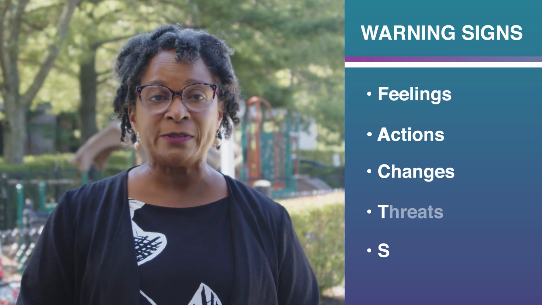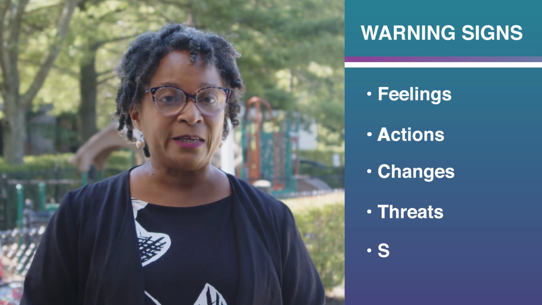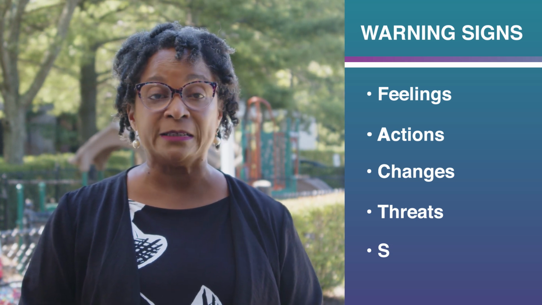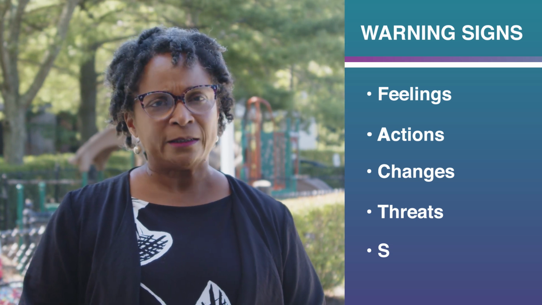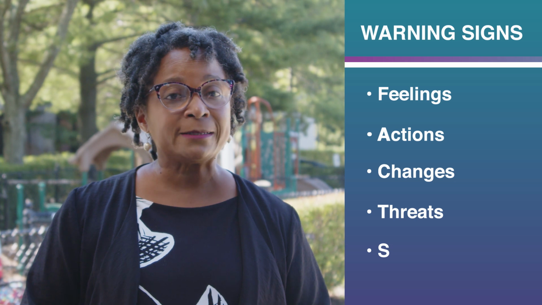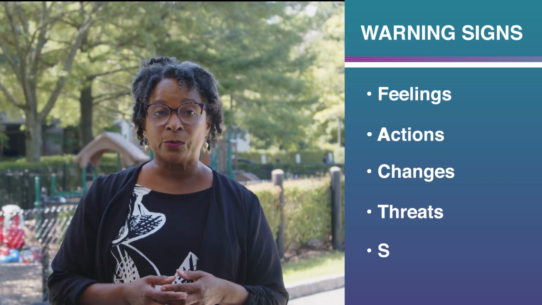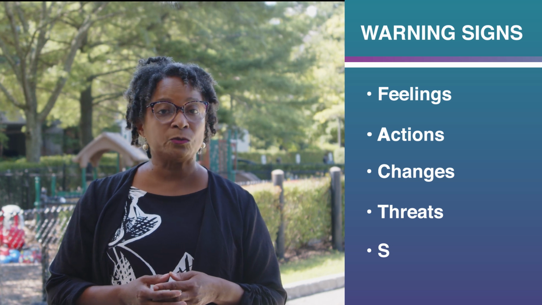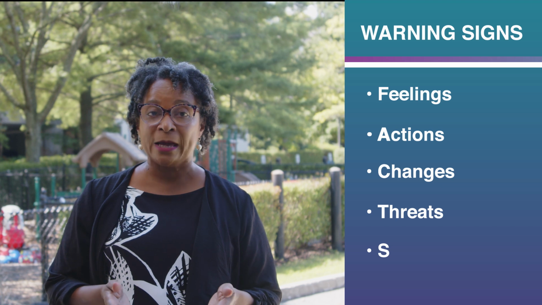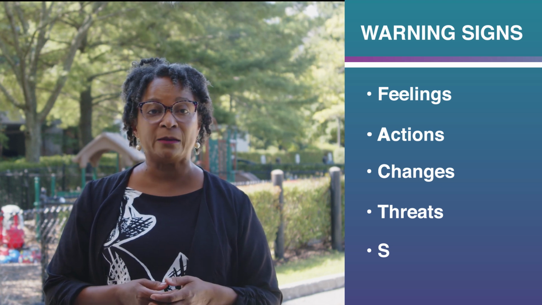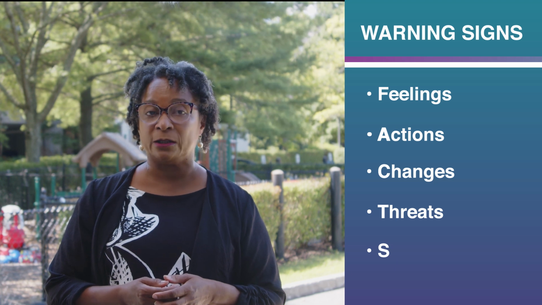T represents the threats that some students make or hint at. These can be specific statements of intent, like, "I'm done with living," or "I'm thinking of killing myself," or worrisome innuendos in writing or other class assignments. Threats may also be posted on social media sites. Whether specific or vague, threats tell us the student is thinking about death or suicide, and that is what escalates our level of concern.